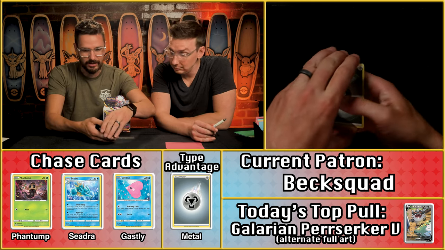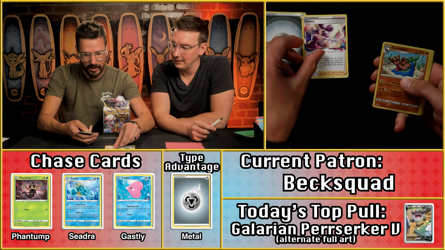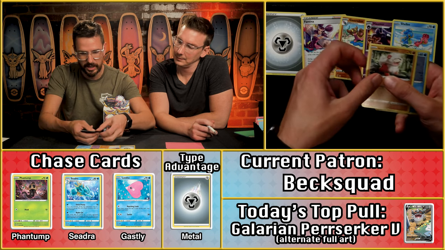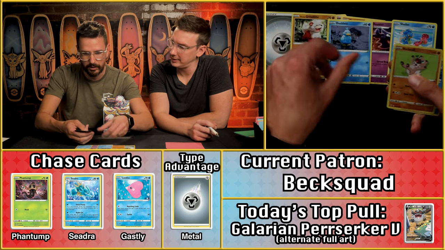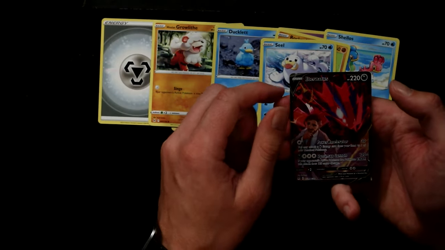Okay, so we'll put that aside. One, two, strike, three, four. And flip! Oh, yes! Wow. Okay, so we have the type advantage. Let's see what else we can do here. If only Shellos had been one. We've gotten a bunch of those today. And the Ducklett, the Rockruff, the Seal. Oh! The character art Eternatus V.